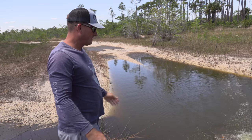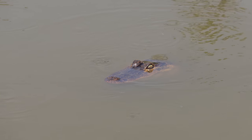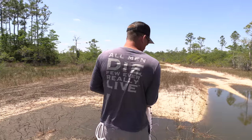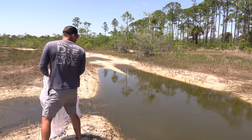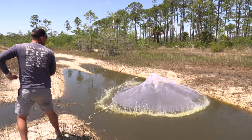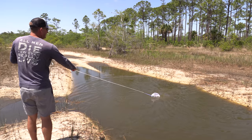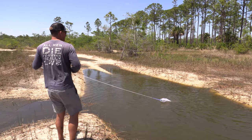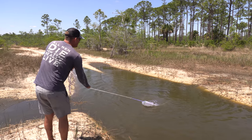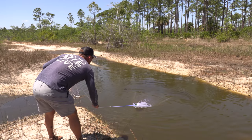Here's a scoop, folks. Not a lot of y'all know this, but I hate defeat with a passion. I know there's a crawdad in there somewhere, and if they ain't gonna go into my trap, I'm gonna cast net on. Oh, I got him. See the fish on top there? Ooh, I got something pretty here. Look at that fish.